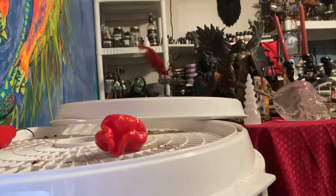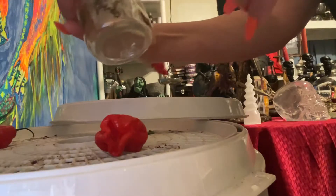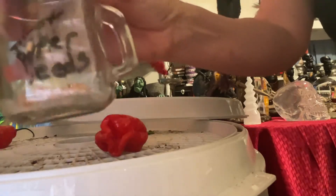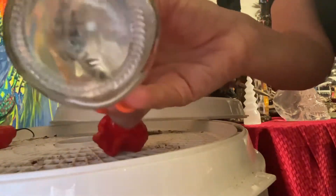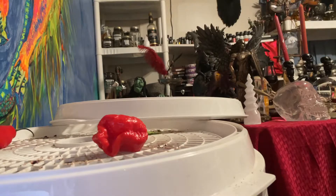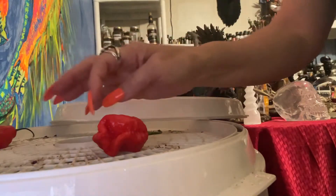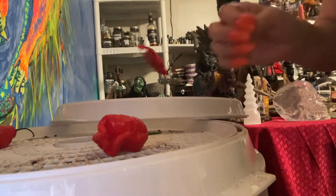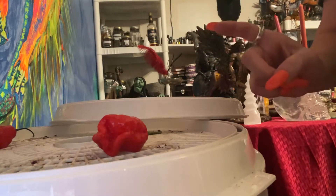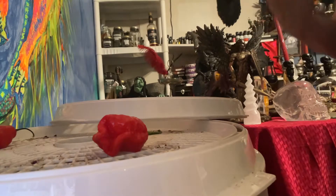I have these already dried from a previous time — I've had these for a while that somebody gave me — and I still have them in the bag. You can see how small the seeds are. This will be added to this jar. When you're going to use it in a working, you can just use one seed. The outside too will end up getting cut up and chopped up really fine, and that can be used also. But the seeds themselves — just one seed. You add only one seed to any working to speed up the process. No matter what working it is, if you want to speed it up, you use one seed. Don't touch it with your hands.